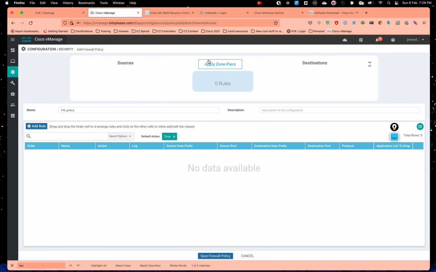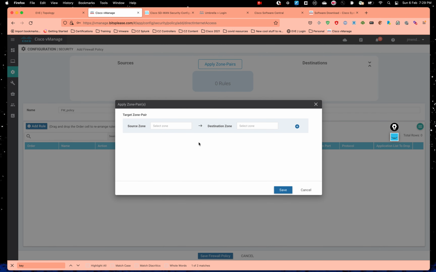Great. Okay, now let's apply what zone, right? So this is typically nothing but your zone based firewall, right? The ZBF, which you might have explored already on Cisco routers, right? This is basically that, but it also has application functionality, right? So it also can act as application firewall.